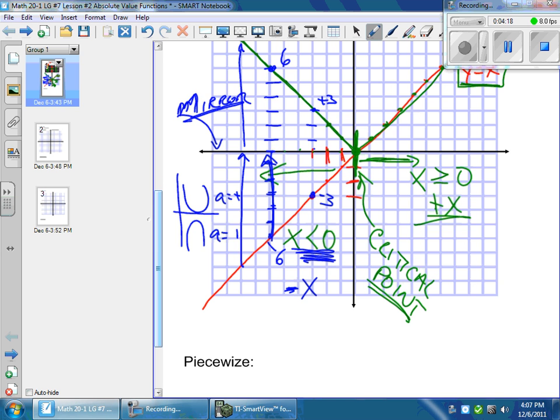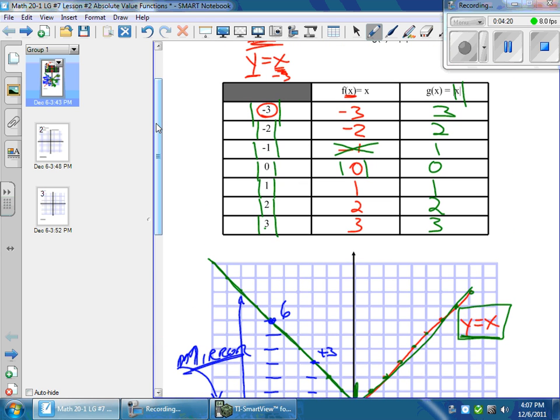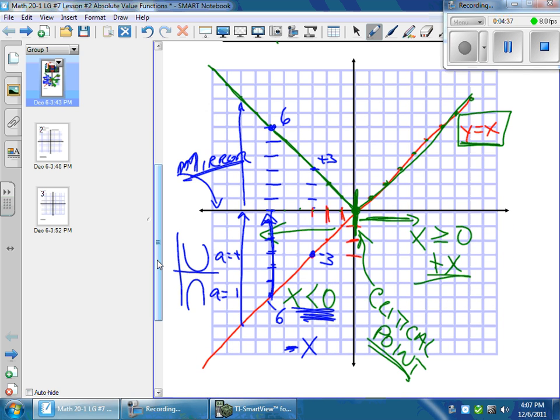Because all you have to do is check this out. All you had to do to make this into this stuff here is take this and make it a negative. Negative, negative, plus 3. Negative, negative, plus 2. Negative, negative, plus 1. All the way up to 0. Now, look at this. That's what I did. I took the negative, made it a negative. Negative, negative becomes a positive. You see how that works?